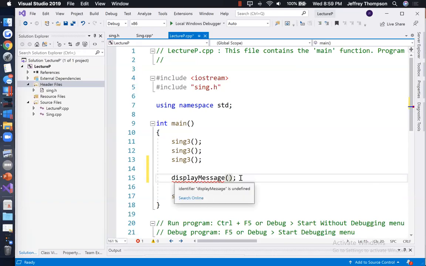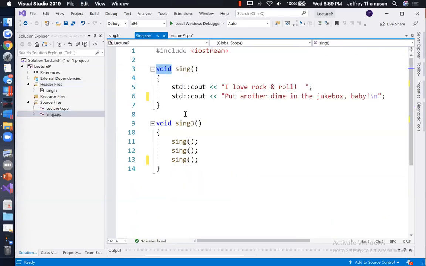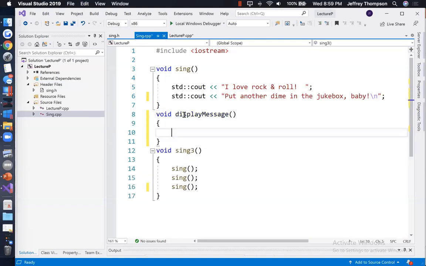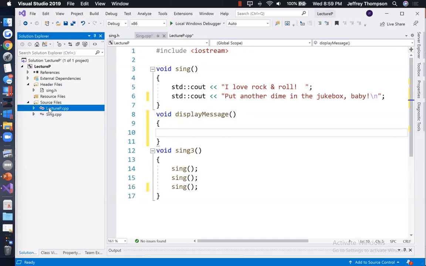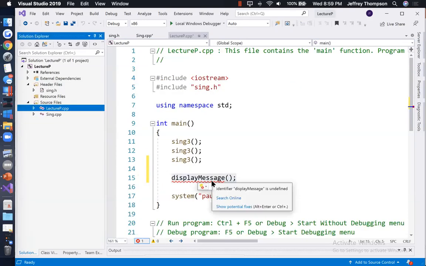So it needs all those things. And it doesn't matter if we actually have that function defined somewhere else, right? I could write one, void display message, right? It's not going to even do anything. It still can't compile until it knows those bits of information. It needs a prototype for it.